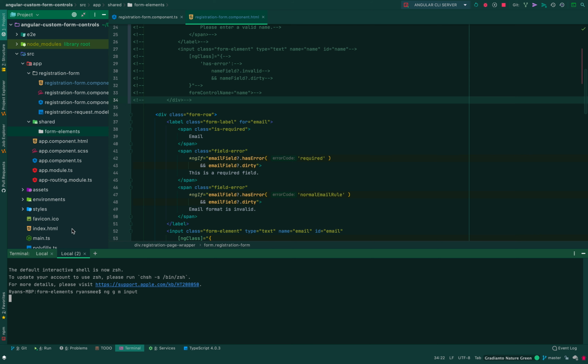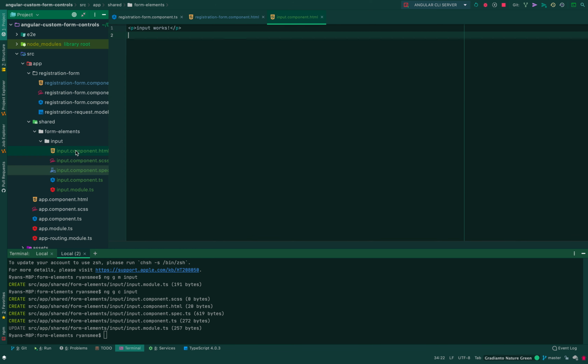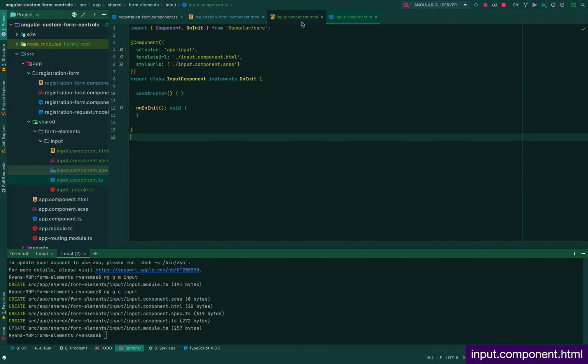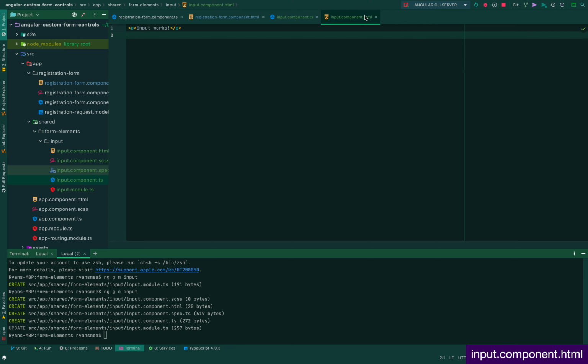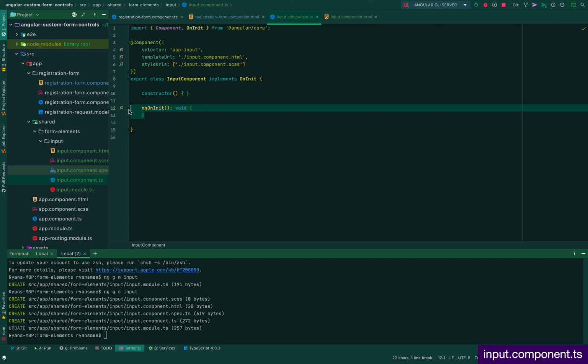So we create that, and then I want to do the same, but I want to create a component there as well. If I click here, the IDE will update and show us our new module. And then I'm going to open up my new files here and put these in a better order. So first things first, I'm going to change this to using tabs, not a big fan of spaces. And I'm going to remove ngOnInit because we're not going to be using that at all in here.